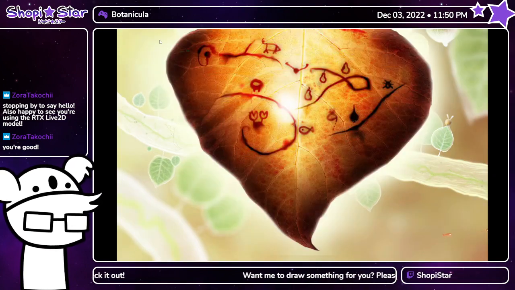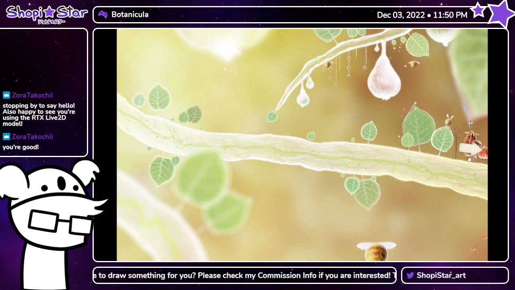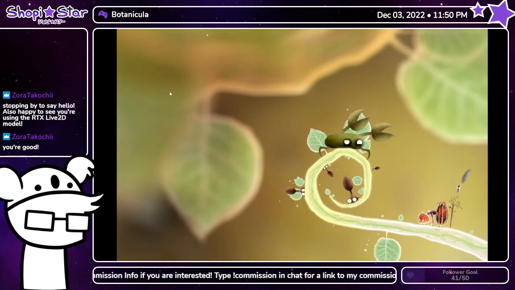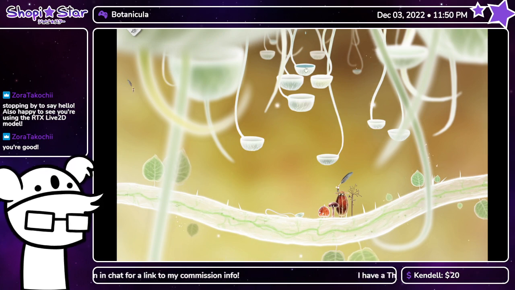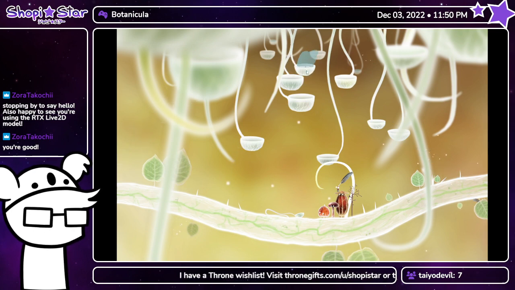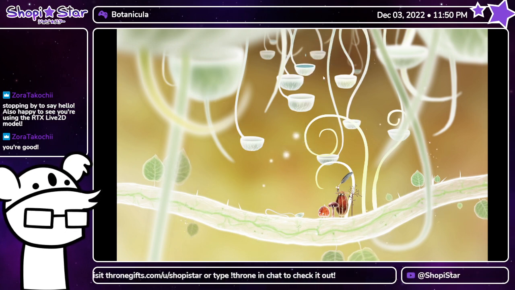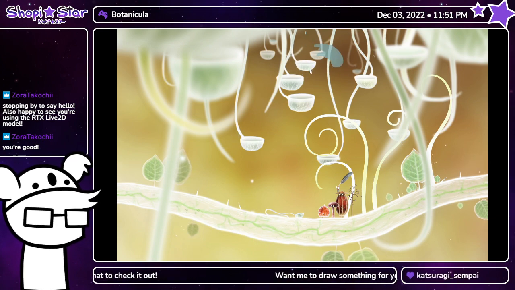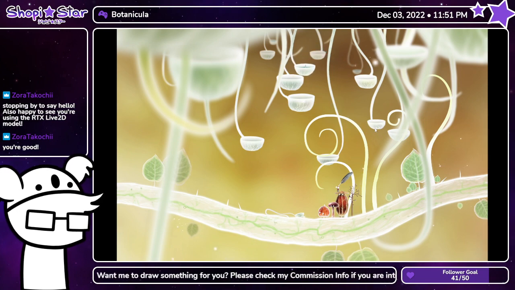Where else can we go that we haven't gone yet? The crab? Well, how am I supposed to get the crab thing? Oh, okay. I guess that's one way. Oh, right. Now we move this one. What else? We already did that one. Oh, we gotta move them.